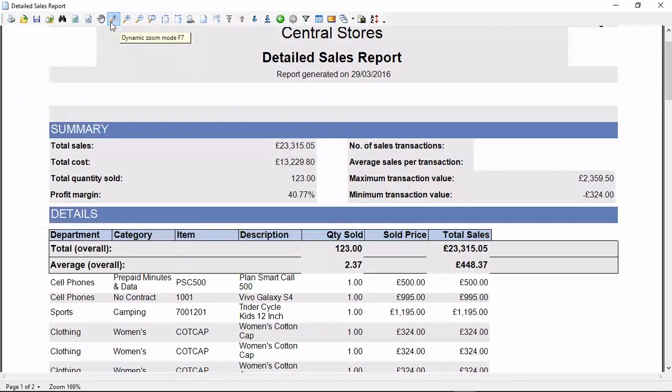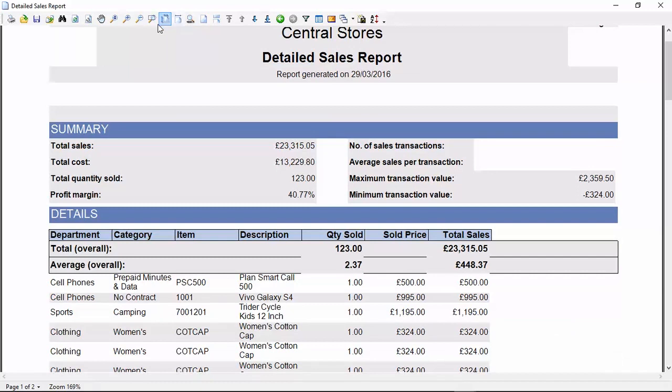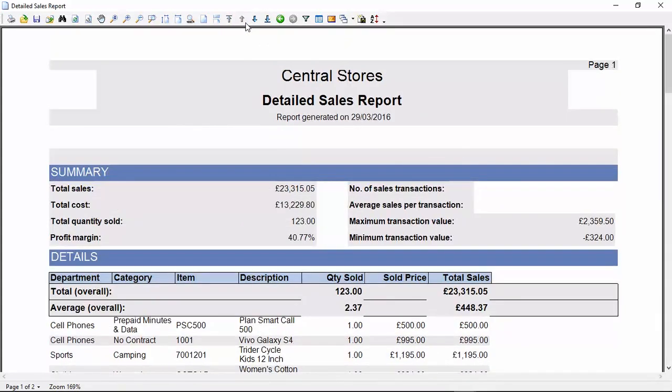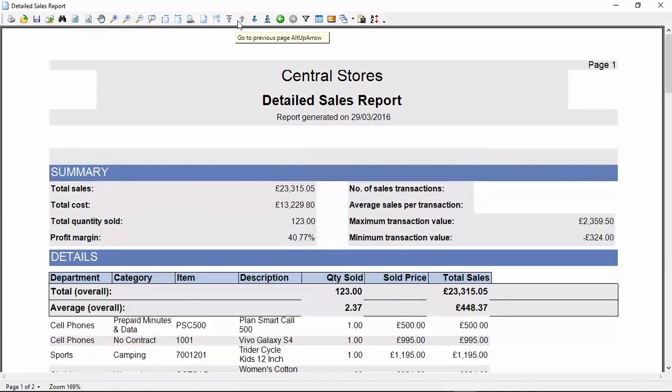I can also do things like zooming in and out. So if I need to see all in one place, or if I need to fit it to the page, I can do all of that, and some of the other functionality around that as well. I can go to the first page or previous page depending on how many pages I have. So I can click on next page or one page up, first page or last page. This is going to be useful if you have a long report and you want to scroll down quickly. You can use some of these scrolling options or fast scrolling options.